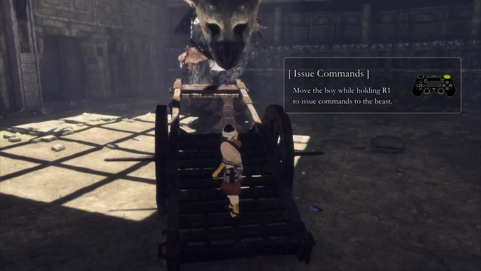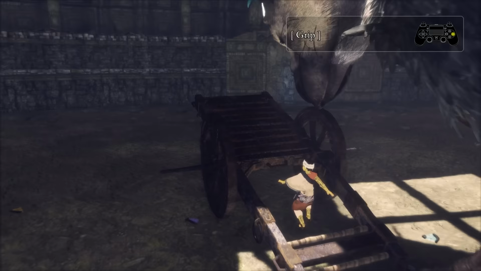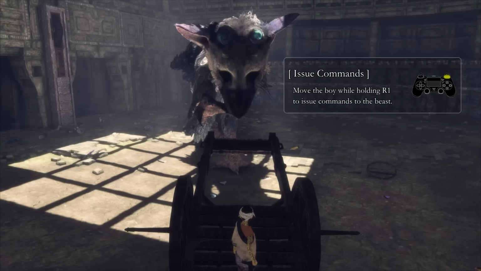The next trophy I unlocked was called Broad Backed and was actually a pretty simple one. In this room, you need to use Trico to propel you into the sky, which usually results in the boy gripping onto the railing at the top like so. To earn the trophy though, you have to land on Trico's back instead of gripping onto the railing. This took a bit of clever positioning to make Trico slam you into the ceiling, which of course resulted in the boy falling straight back down onto his back, earning me the trophy.